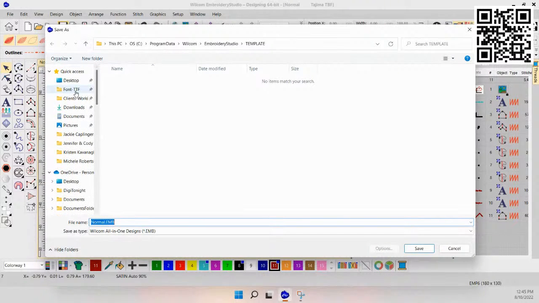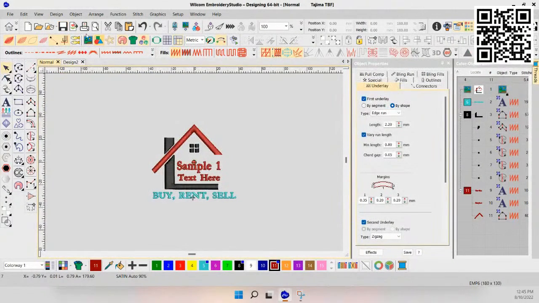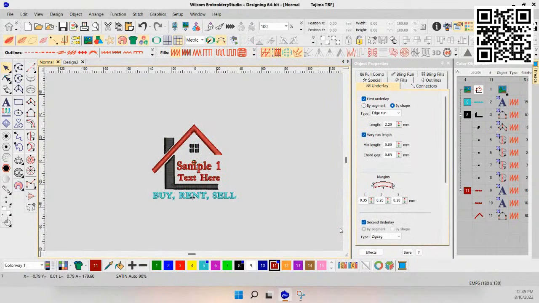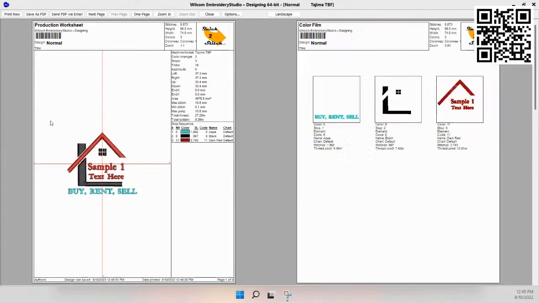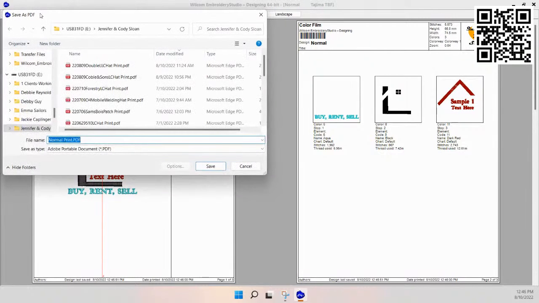Where do I want to save this? Let's just put it here. I export it to whatever machine style I want. I create a print preview, this is a production sheet, and then I save that as a PDF.